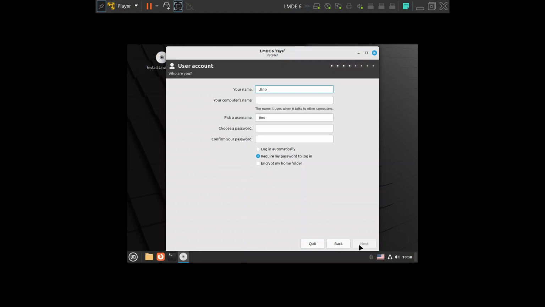The installation will take some time. Once it's finished, you'll be prompted to remove the installation media.